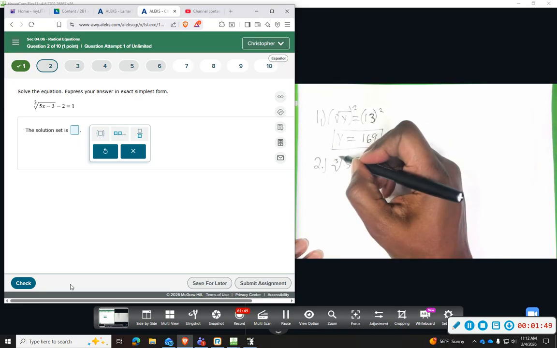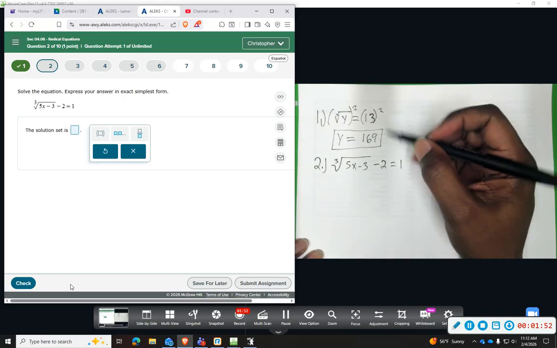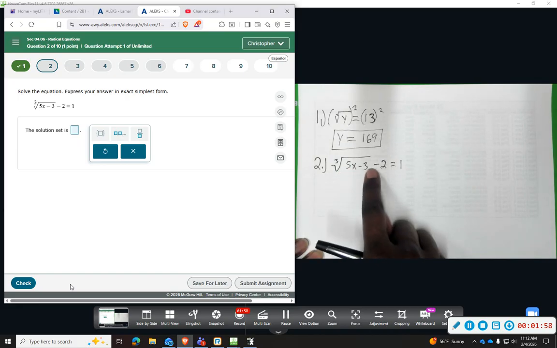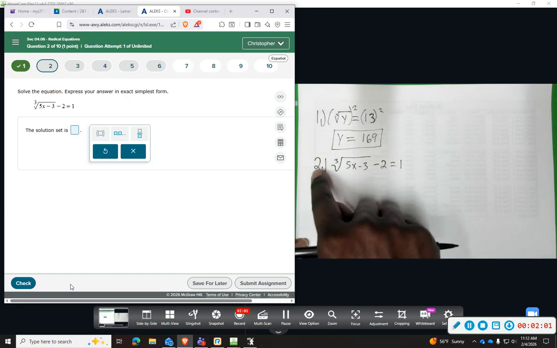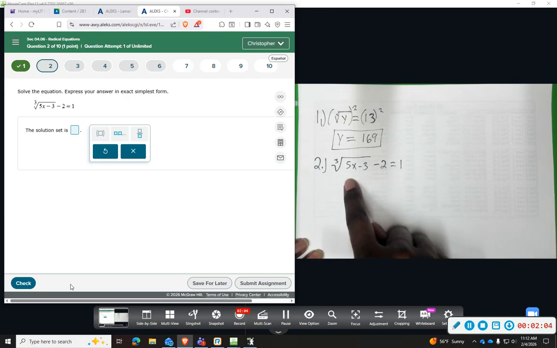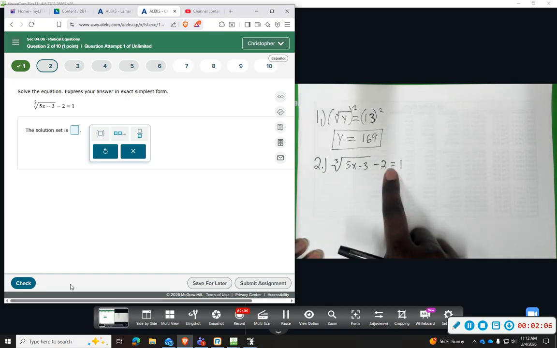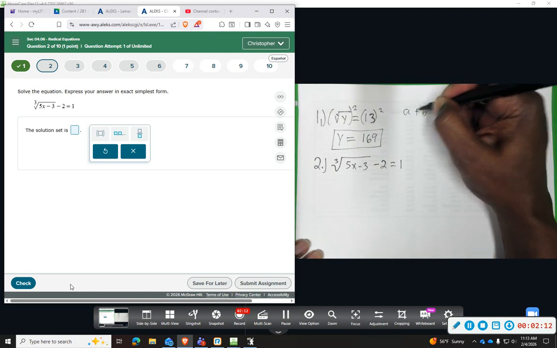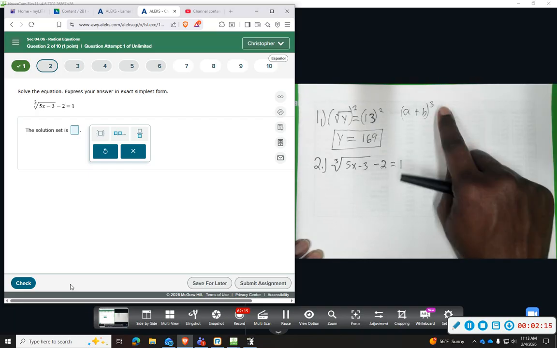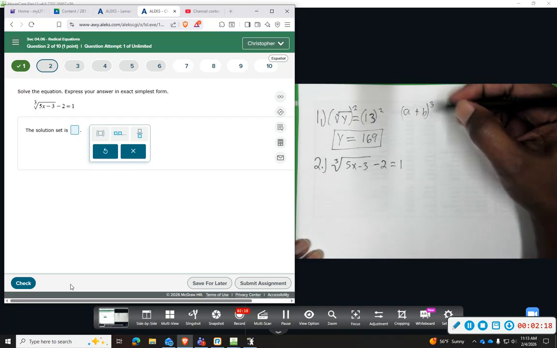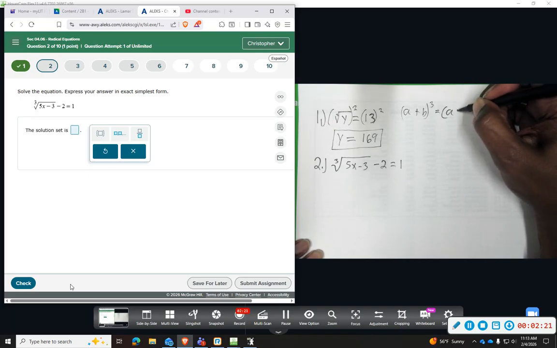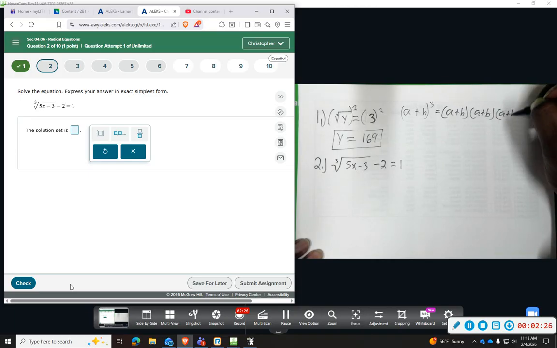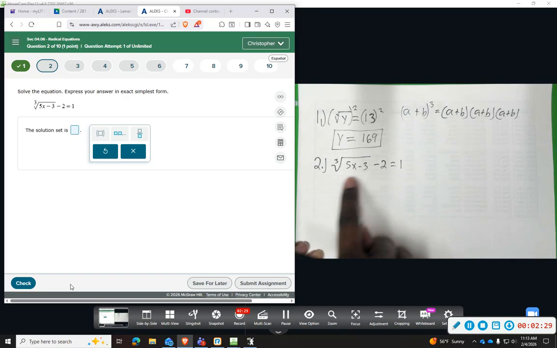If you were to try to raise it to the third power as is, the problem you would wind up with is having two terms, this term and then separation with this minus in this term. You would have to do a big FOIL doing this 3 times, and that's not what you want to do. So again, think about if I had an a plus b, or it could be an a minus b, and it's raised to the third power. You don't just raise each of them to the third power. You are doing this 3 times. So you're doing a plus b, and then another a plus b, and then another a plus b. Okay, so this is what you would be doing, and that's going to be a lot more work.